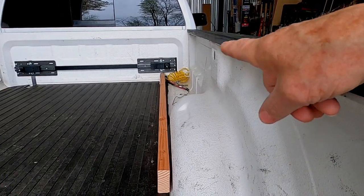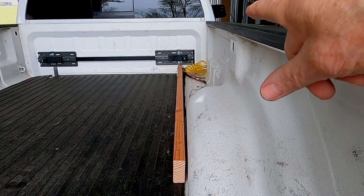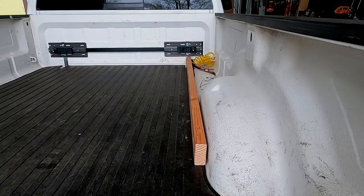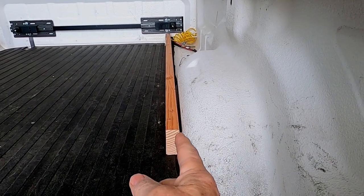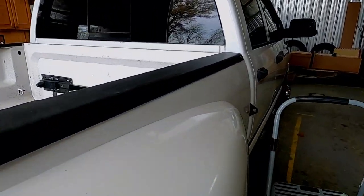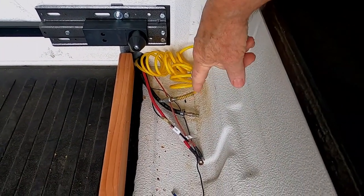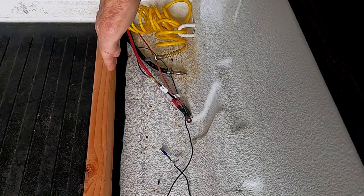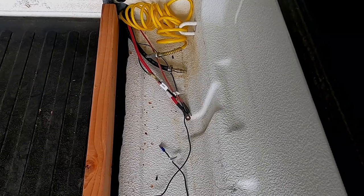What we're showing you here is the happy jack hookup for the slide-in camper. The camper slides in, and the two-by-four is representing the side of the camper and how close it is to the wheel well. That shows us we have plenty of room to put the air compressor and two-and-a-half-gallon tank right in here. The camper is going to slide down in here where that two-by-four is. We've already got everything put together, so let's go take a look.